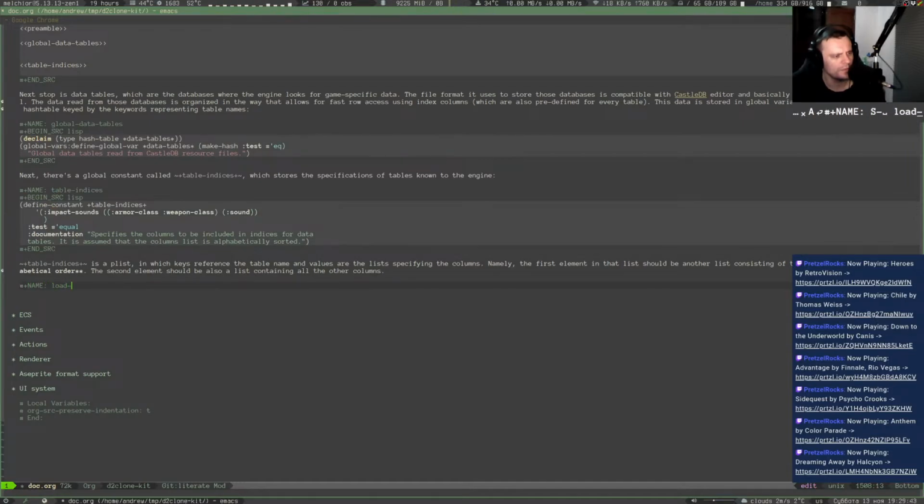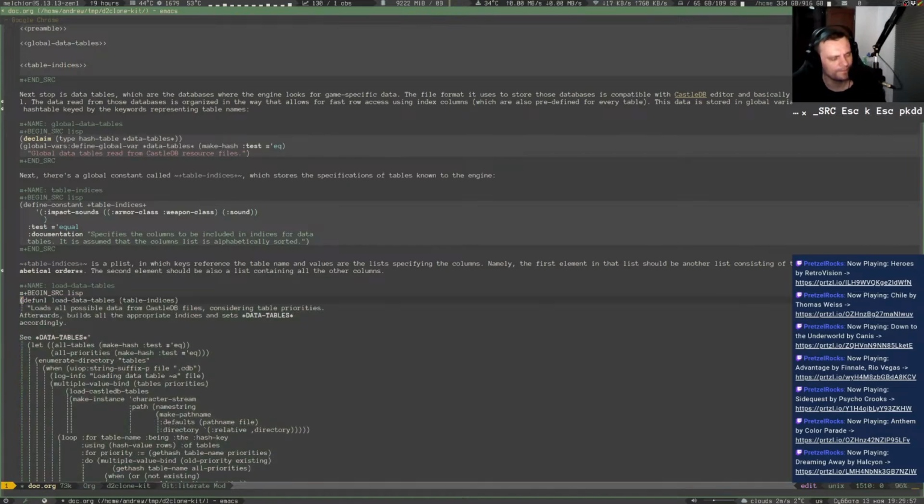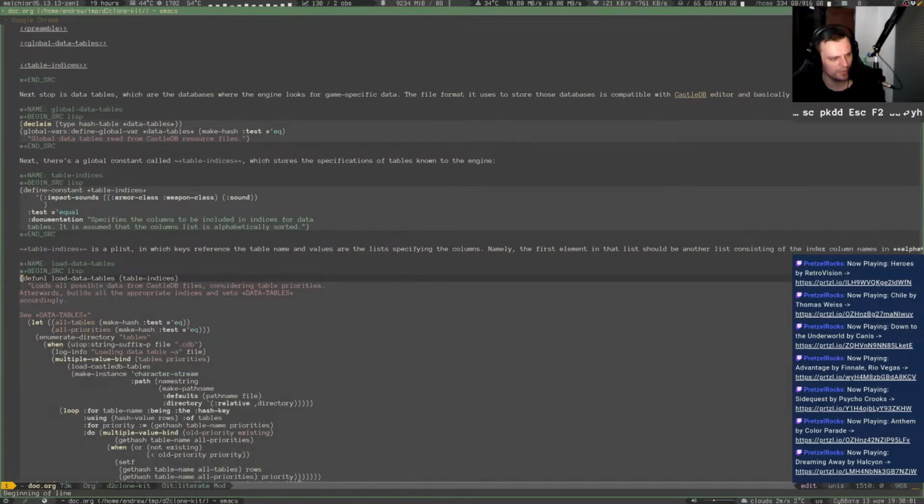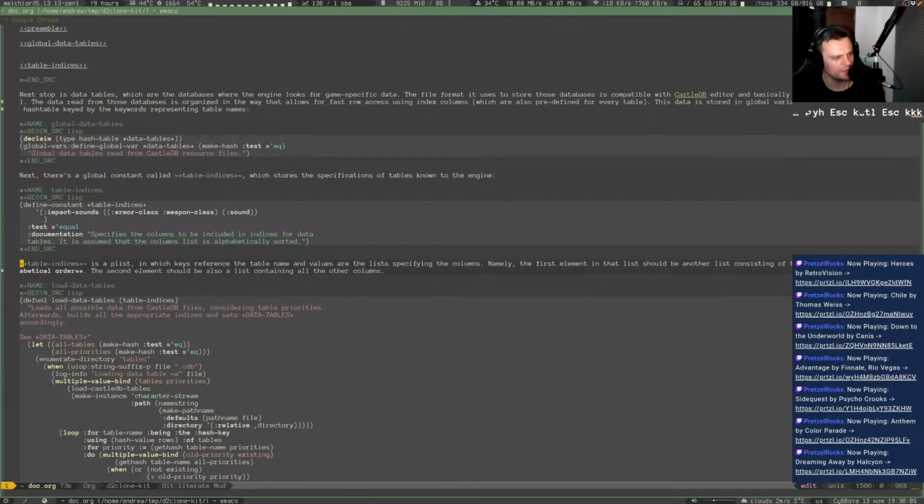So name, load data tables. Begin SRC LISP, and then end SRC. Something weird with syntax highlighting again. Okay, so load data tables it is.